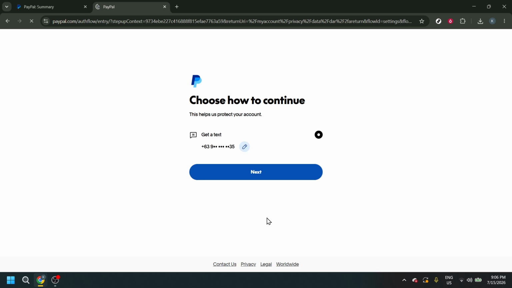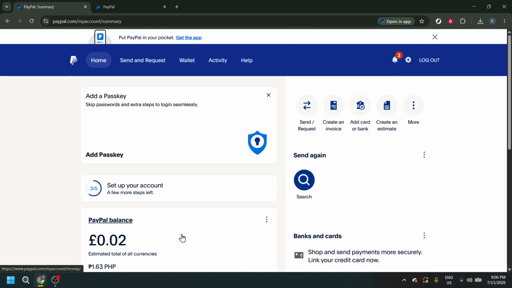One helpful tip is to make sure your account email is current and accessible before submitting the request, since that's where your data copy will be delivered. Also, if you're using the mobile version of the site, the layout may look slightly different, but the same options should still be available under Settings and then Data and Privacy.